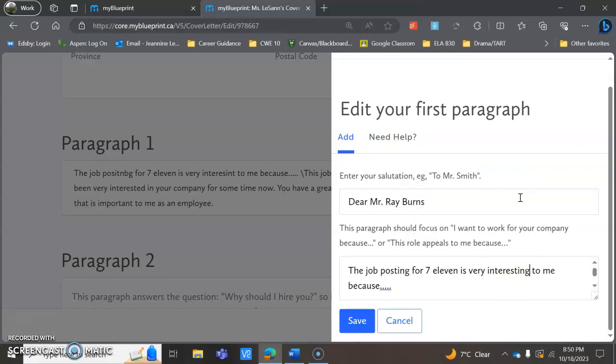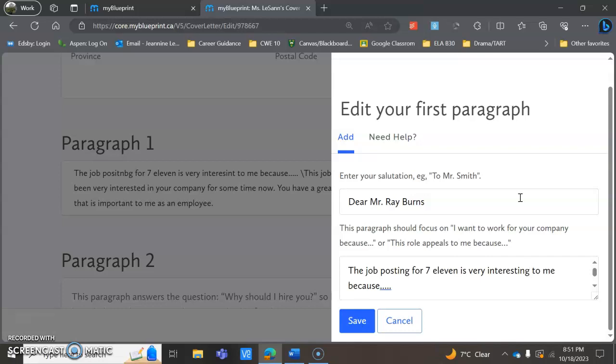I would also even start with something along the lines of, hi, my name is Janine Lassan. I am applying for such and such position. Because oftentimes companies or businesses post for 3 or 4 jobs at the same time, and they would like to know which job you are actually planning on applying to. So say something like, I am applying for the customer service job or the grocery clerk job or this store manager job, if that's your aspiration, if that's the job posting. So make sure that you tell them what the job is.